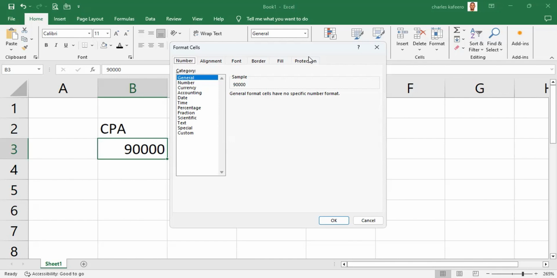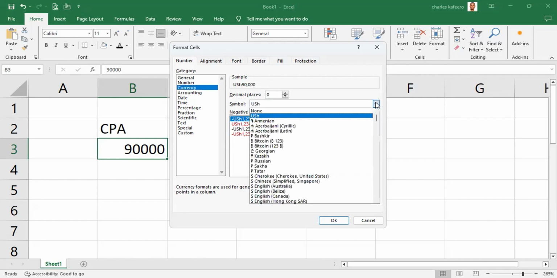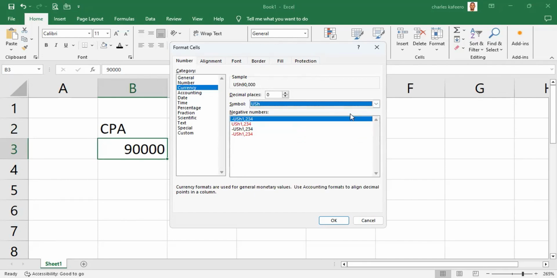We could also put it into a currency. We have the number, we can change, maybe we put in a separator, we put in a decimal. And the other thing, we can also go to, we put in a currency, just like the way you're seeing UGX. In other words, Uganda shillings, 90,000, but we already put in a separator. We can actually come here and change the symbol, maybe to $1, maybe to any currency that we are working on. If at all you've been working in dollars, you can actually leave it in dollars. So that's how we can actually do that.